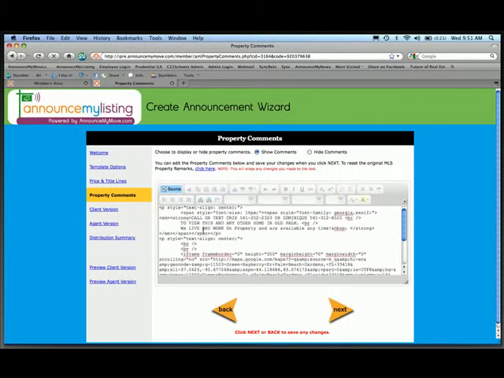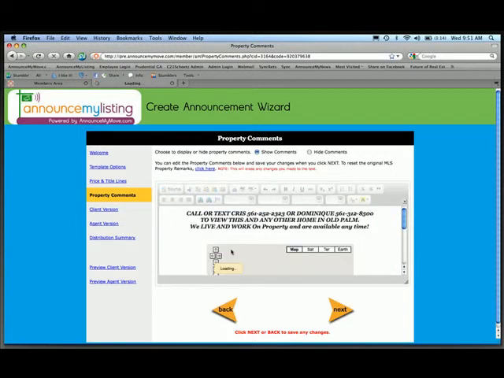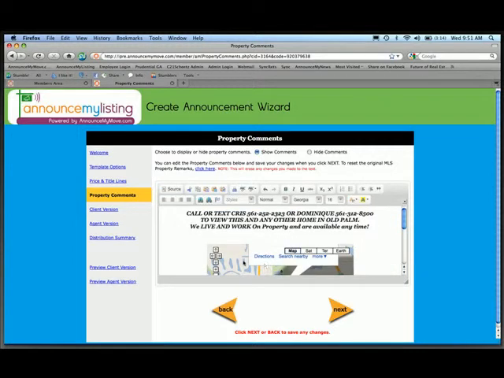And so I simply cut and pasted a Google map, an iframe or an embed code of a Google map. And that's why the map is now appearing on the page. I'm going to show you the preview version here in just a second. You can also do the same thing with YouTube videos, where you can take the embed code and pop in the video so it'll run right on the page.